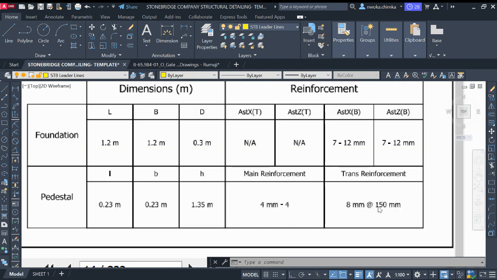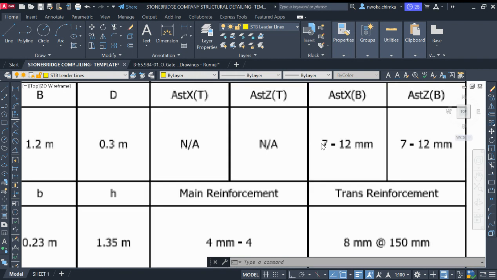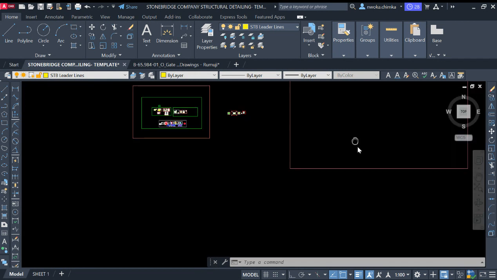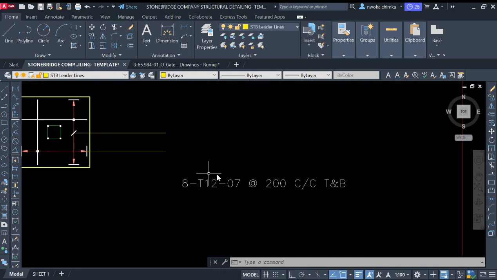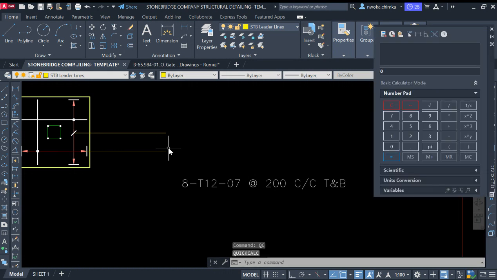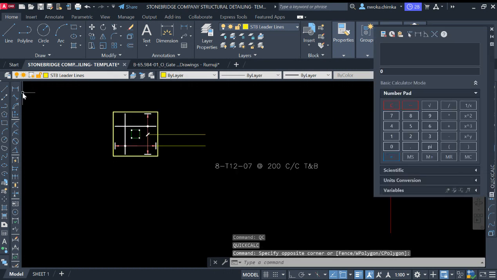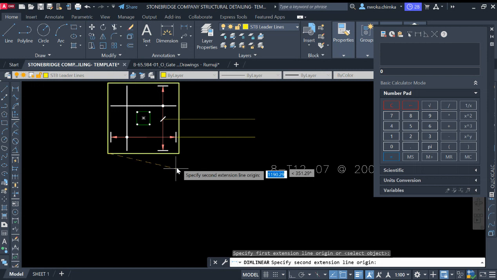As you can see here, this is the pedestal, but you can see that the number of our reinforcement is 7, and the diameter is given as 12. So right now we zoom out, and then we say calculator, C, Q, C, and enter, knowing that the size of this footing is 1.2 by 1.2.